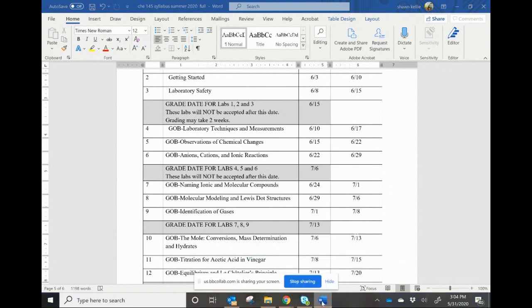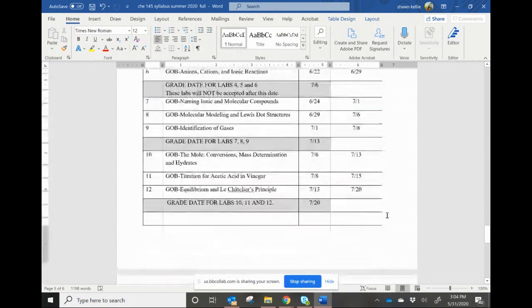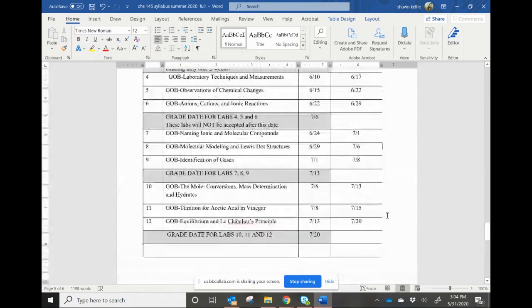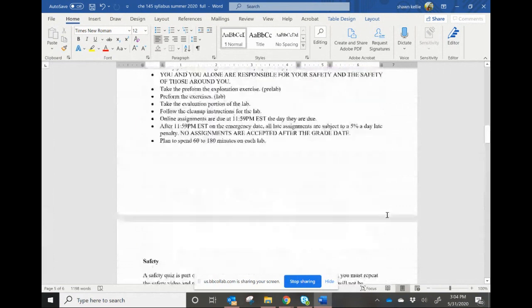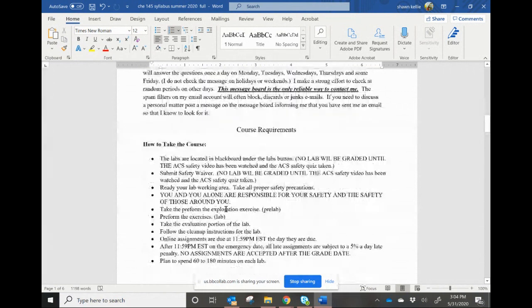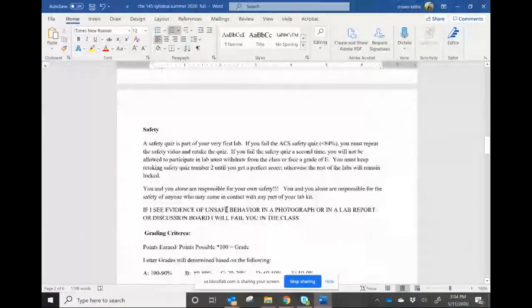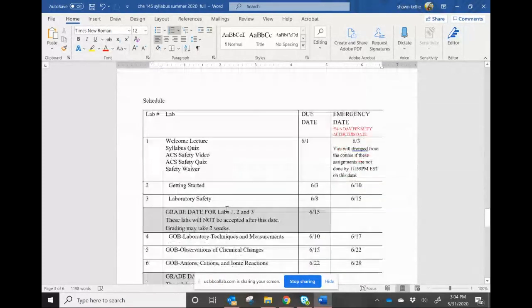That's what you need to know about the grading and the deadlines. I'm trying to think if there's anything else I want to share with you. Oh, also, don't try to cheat your way through the lab. They have put certain things in your kit, so there are some big tells on your labs where I can tell if you've actually done the experiment or not.